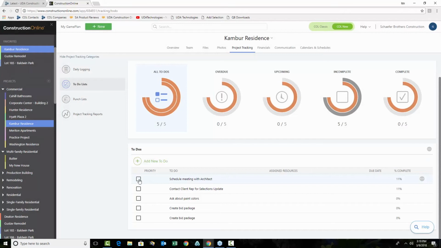Now again, how does this differ from our existing interface or the Construction Online Classic view? Well, the big thing for me on this page is the right-click menu. From here, you can actually just right-click on one of these tasks and edit the task, or you can attach files to it or set a reminder for the task. For those of you who are working through it, you can also just right-click and delete any of these tasks that don't belong. And again, right-click menu is huge. All of this information is going to be available as you guys work through some of these tasks. And as you're working with the right-click menu itself, everything is here.